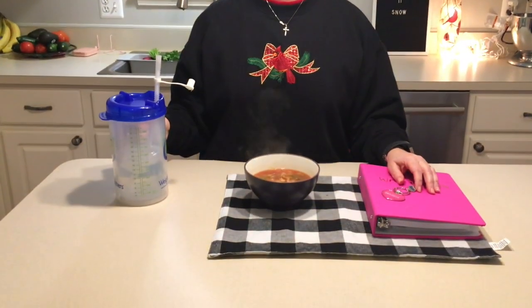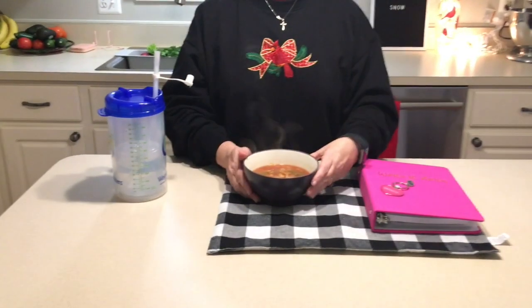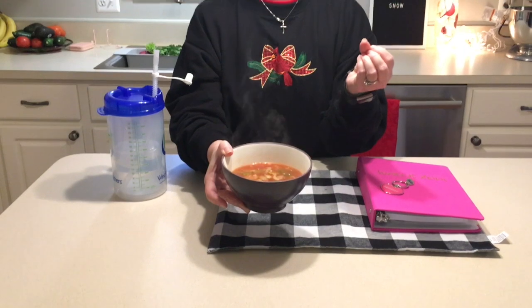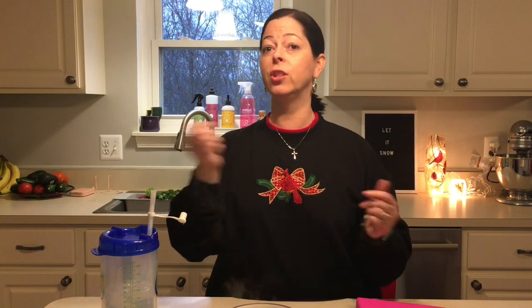The soup is done — a huge pot. I let it come to a boil and then kept it on a little higher than simmer for about 20 minutes, and it came out fantastic. You can see the green peppers, onions, cabbage, and that thick tomato broth — it's delicious. I started making this in college; I'm 44, almost 45. Back in the late 90s on Sundays I used to make a big pot of soup and just eat soup and drink coffee all day. I saw a recipe somewhere, tweaked it, and this is how I've made it all these years.